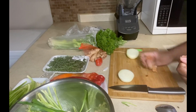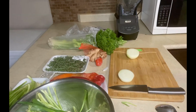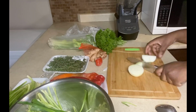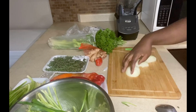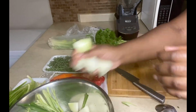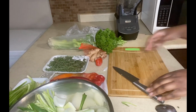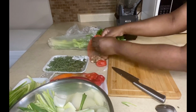And as I go along, I'm telling you the ingredients that I'm using in it. I will repeat them again, but now we're just preparing them. So just gonna cut this in quarters and then just throw it in there in our bowl. And then now what we need is ginger. Can't go without ginger. This ginger is so strong.